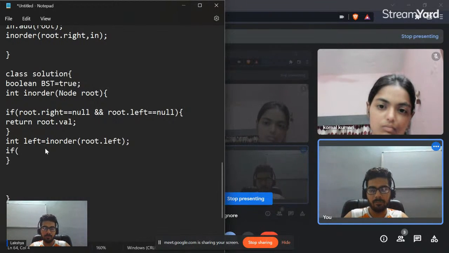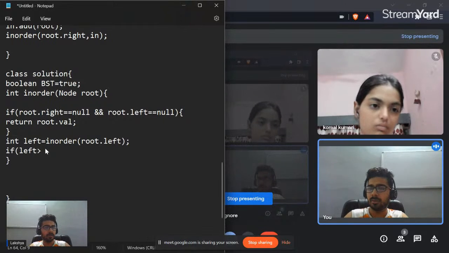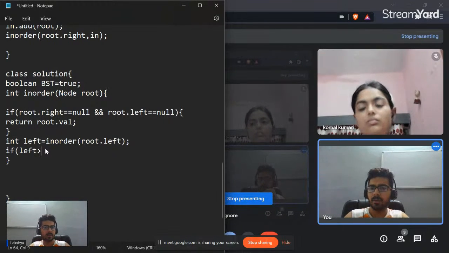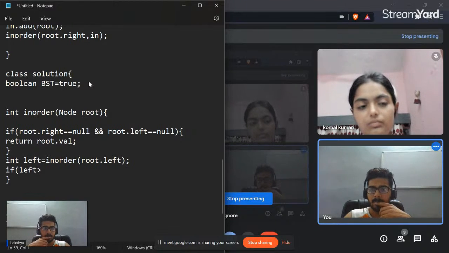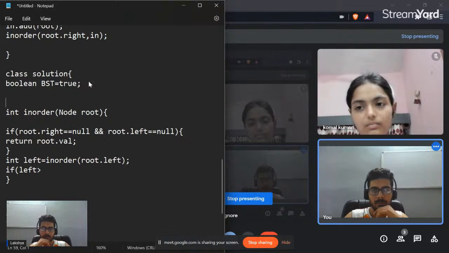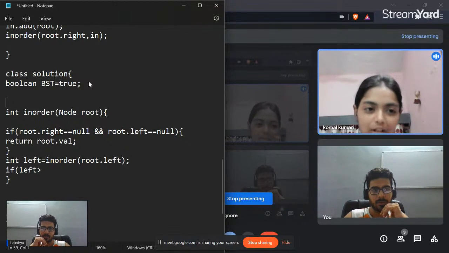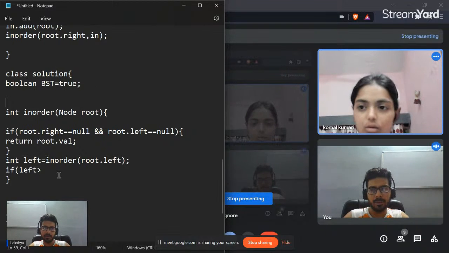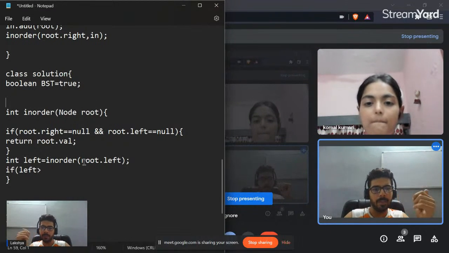If left is greater than root value, I'm just seeing how to break this loop.